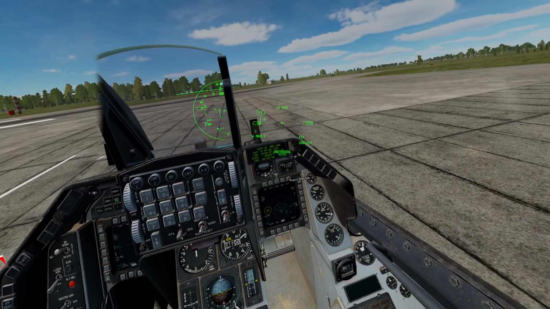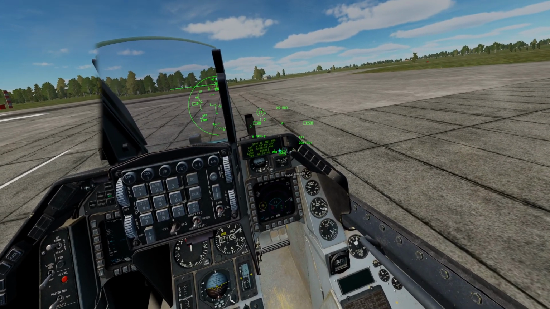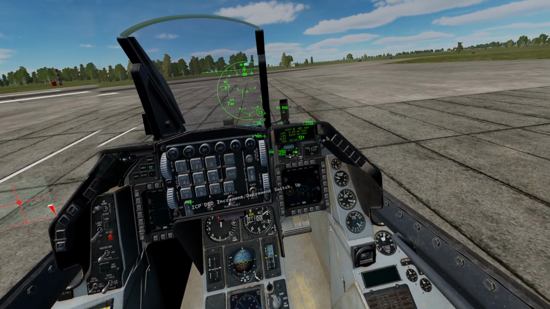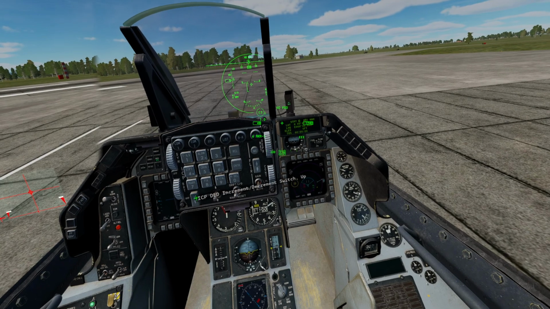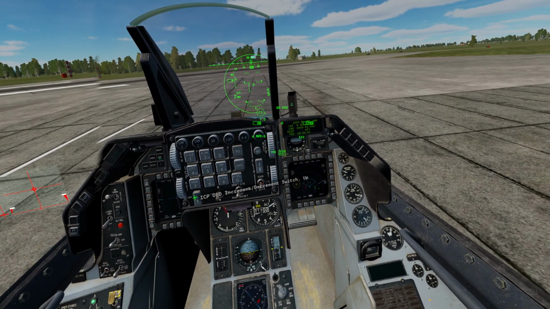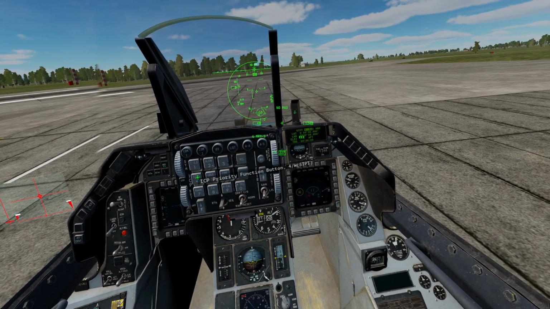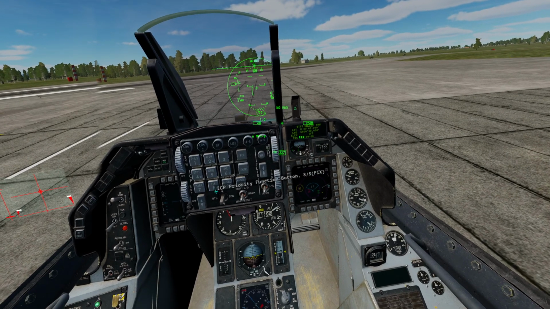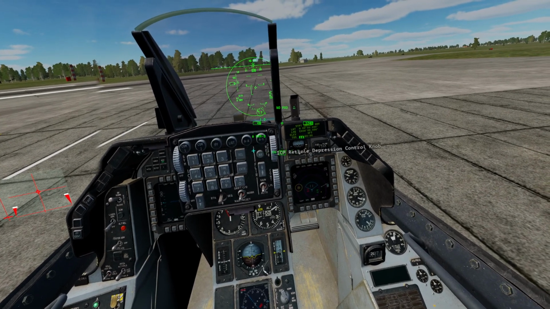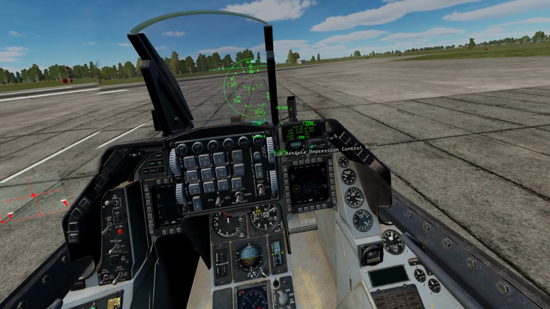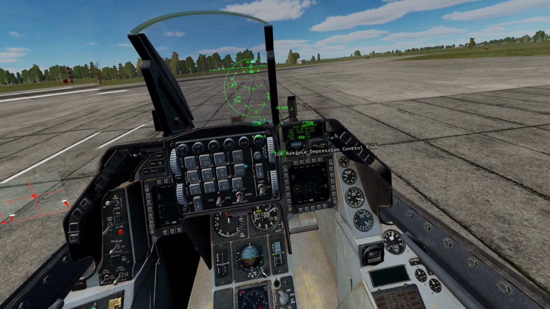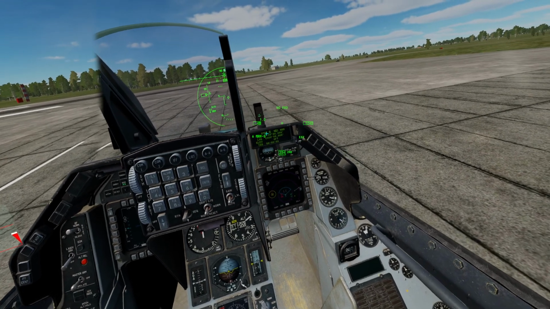If I wanted to input a steer point coordinate manually, I would go to the first empty steer point, in this case 5, either by my increment switch or by clicking steer point and typing in 5. If you mistype, you can click RCL, the recall button, to clear your input. So 5, enter, and it selects 5.